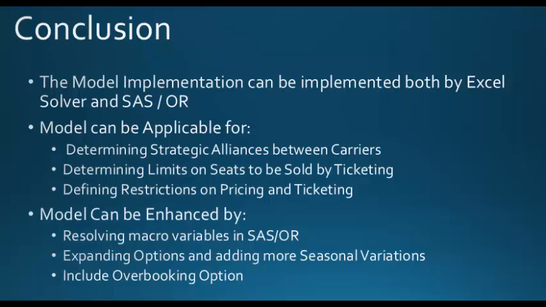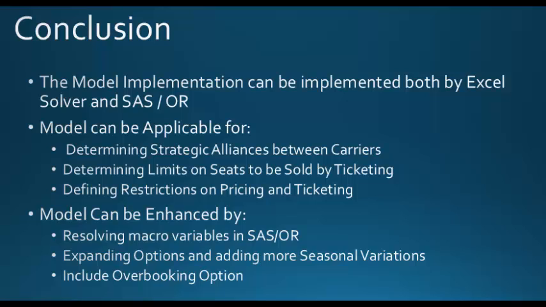And to summarize the presentation, the model can be implemented both on Excel Solver and on SAS OR. It needs some minor improvements on SAS OR, but it still was successfully implemented, and the model can be applicable to determine many things, such as strategic alliances between carriers, when some carriers need to buy tickets and when they don't, and at what point in time they need to do it.